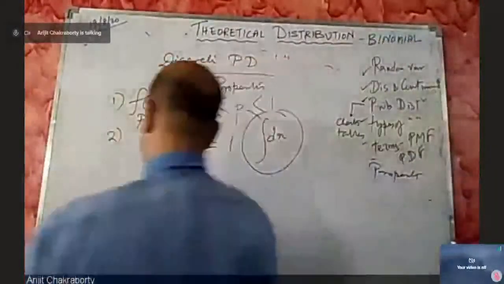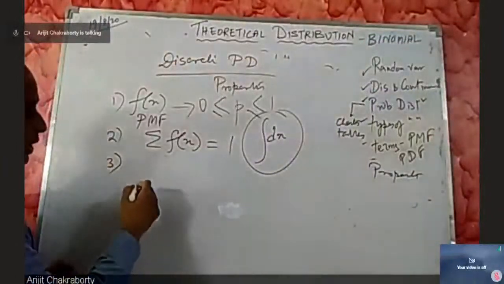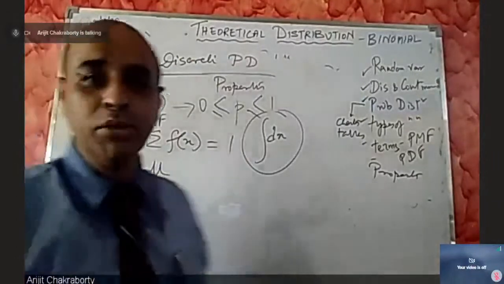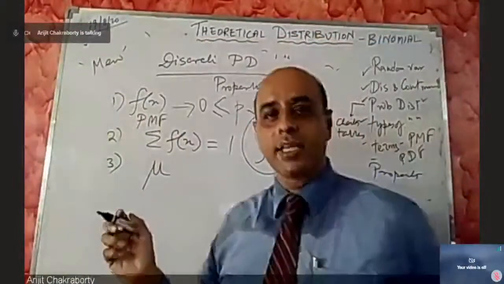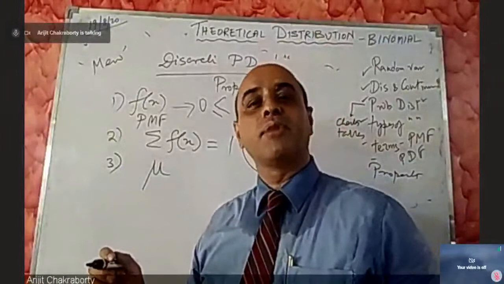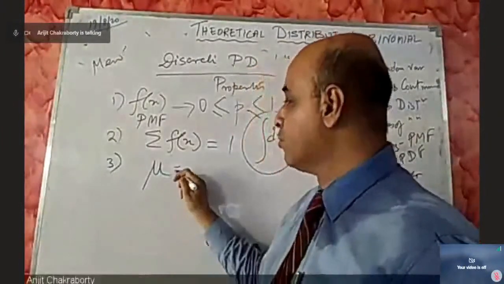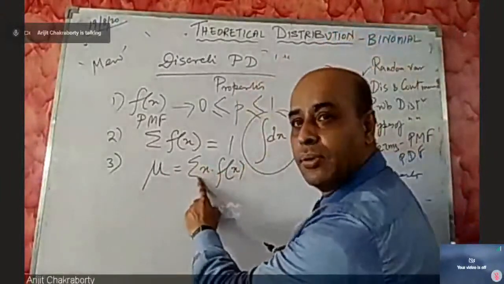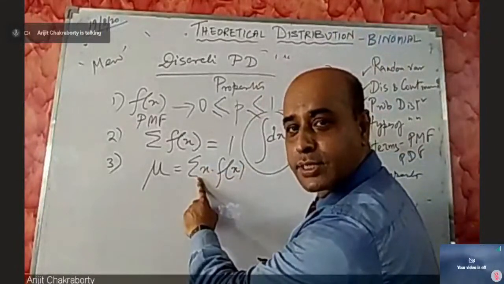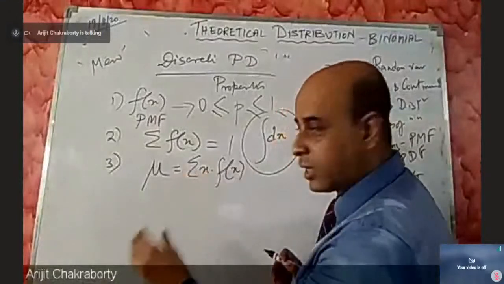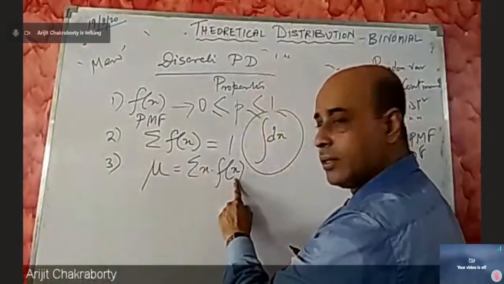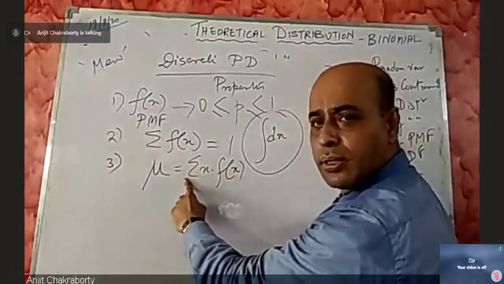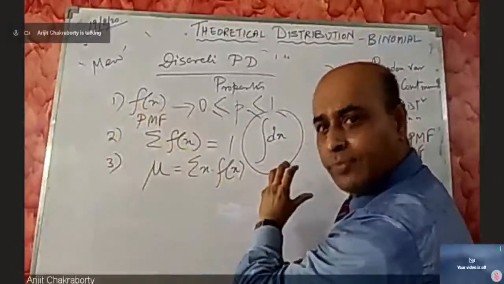The third property is mean. Mean is known as mu. This letter is called mu, M-E-W, mu. So mu, that is mean, is very similar to the concept of expectation which we did, mathematical expectation. So mu is given by sigma x into fx. Fx is the probability, x is the value. You remember we did that in probability, mathematical expectation, the product of the value and the probability. So here the probability is given by fx, the probability mass function, into the variable, the value, and sigma, the summation of different values and their corresponding probability.